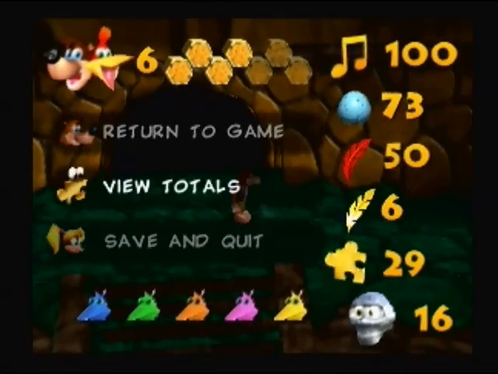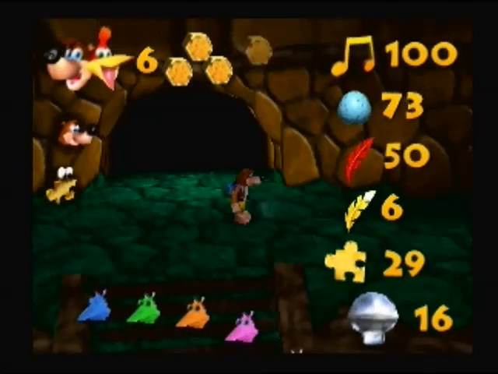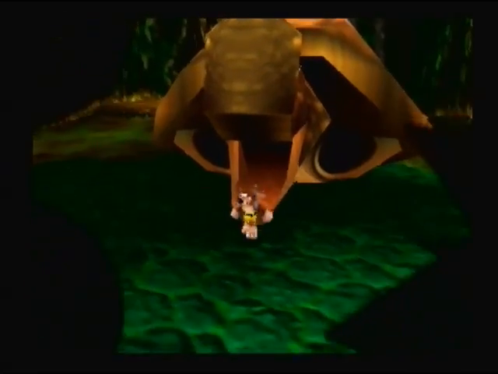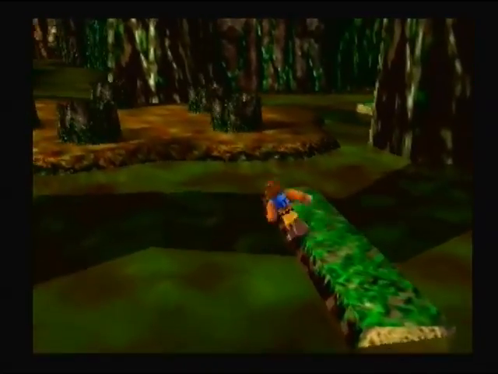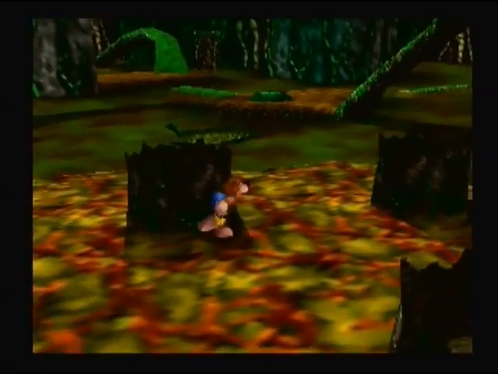Let me double check my totals to make sure I don't leave prematurely. Yep, we're done. Took us about 40 minutes. Not bad at all, considering that Clanker's Cavern took me much longer, since finding that other honeycomb piece took me much longer. For some reason, I thought the honeycomb piece was actually sitting in the swamp, and you had to collect it as the gator or using Wonder Wing, but I'm glad to be proved wrong.